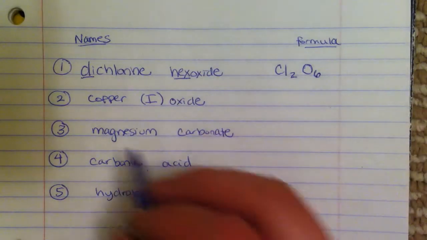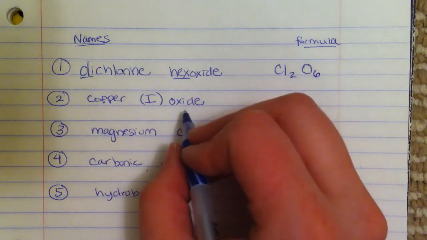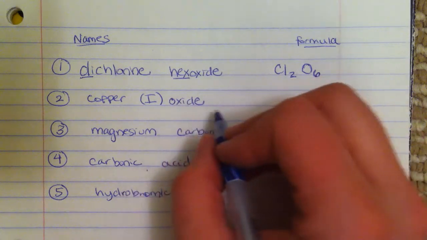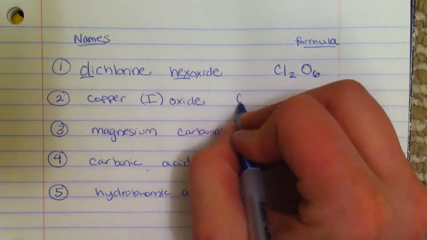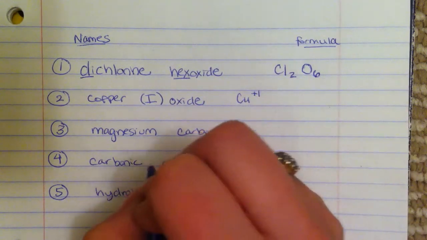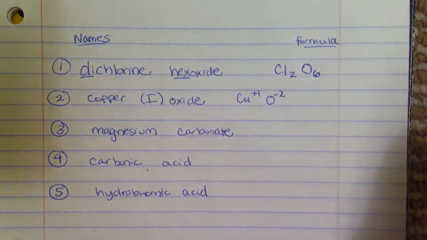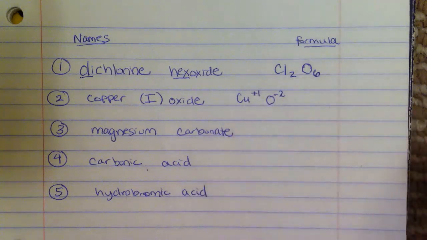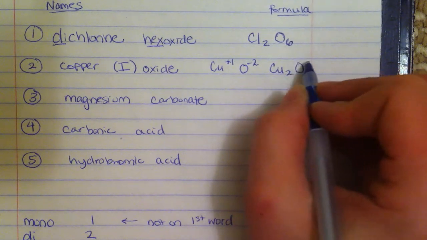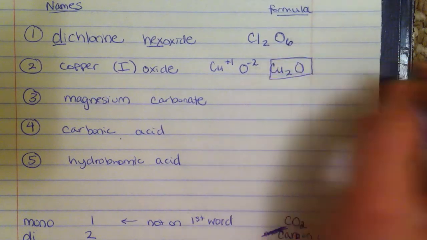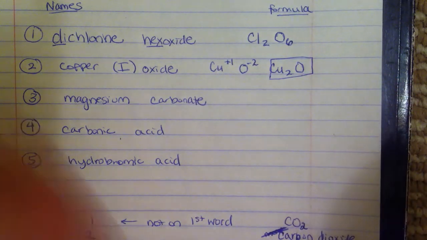Okay. My next compound is copper 1 oxide. It doesn't tell me how many of each, so I have to look at charges. But it tells me copper's charge. It says copper 1. So copper plus 1. Oxygen, I'd have to look at my table for it, but O minus 2. Now the easy way is cross them down. So we're going to get Cu2O as the answer here. And you can check it. Does it make sense? 2 of the plus 1s, 1 of the minus 2. Yes, that equals 0.